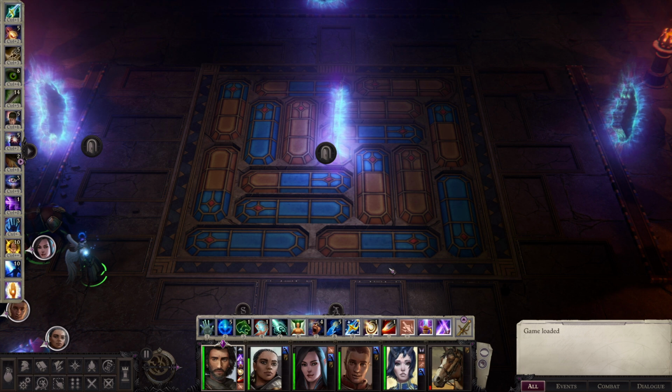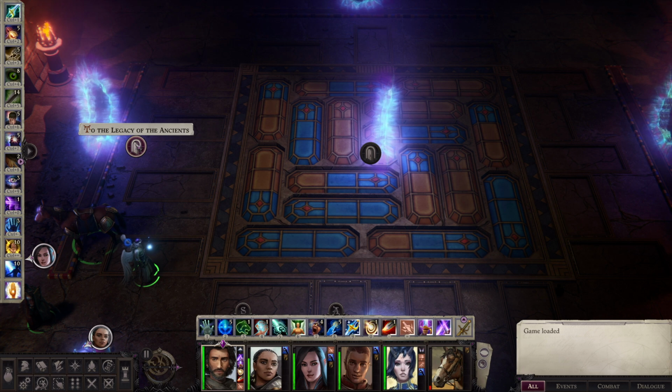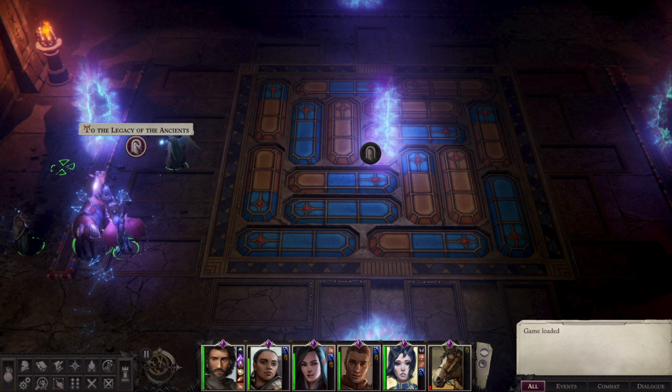Now, while we're here, I want to mention that Heart of Mystery is the only puzzle that is vastly different from the other ones. All of the other ones use these tiles, and it's kind of like playing a little game of dominoes with these runes. Whereas the Heart of Mystery uses these weird gauges you can see on the floor here.